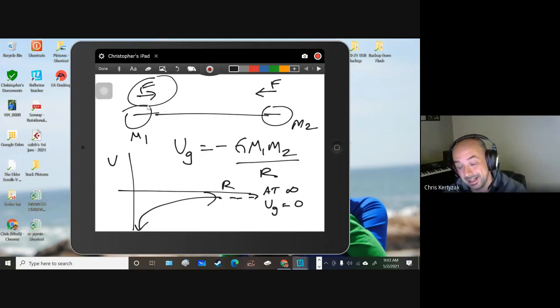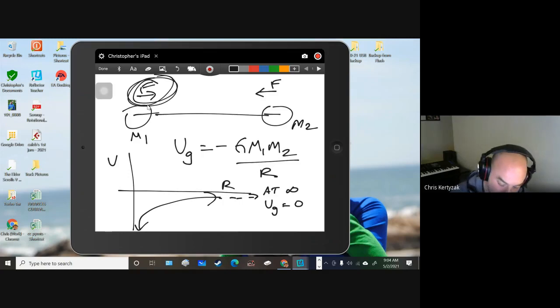Well, at infinity, the force that they both can exert on each other is zero, because this vector gets smaller and smaller and smaller as they get further and further apart. At infinity, it's zero force. So how can they fall towards each other if you let go of them at that point, if there's no force pulling back towards each other? Therefore, yeah, that makes sense. So there's no potential energy at infinity, I know.